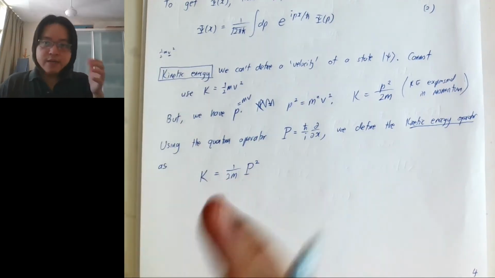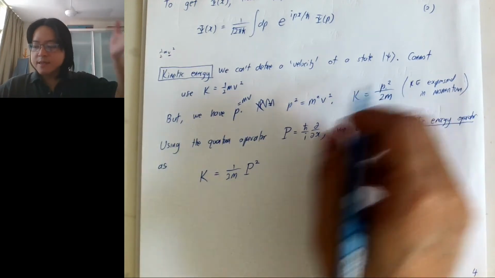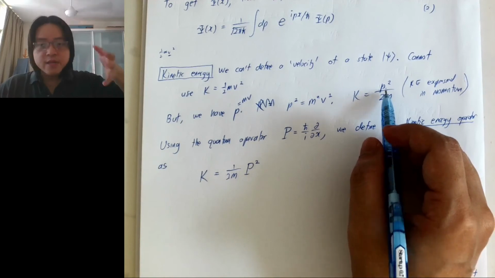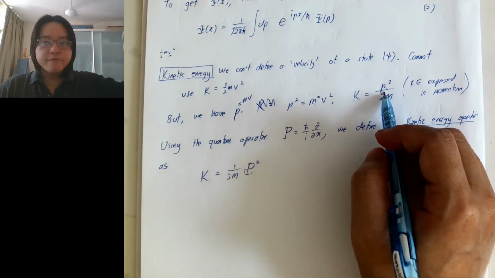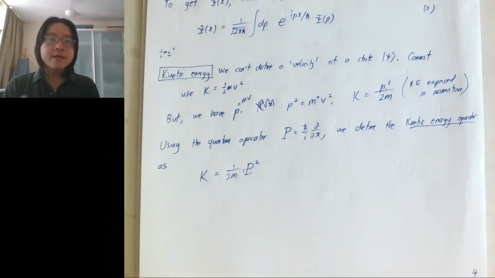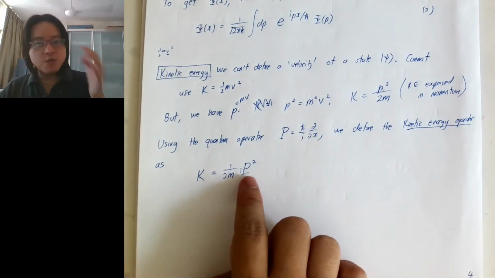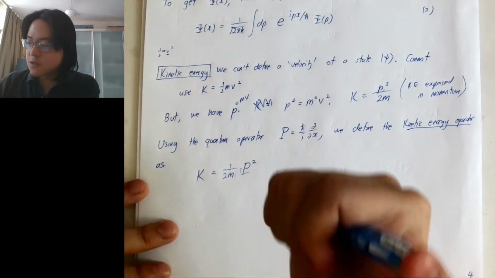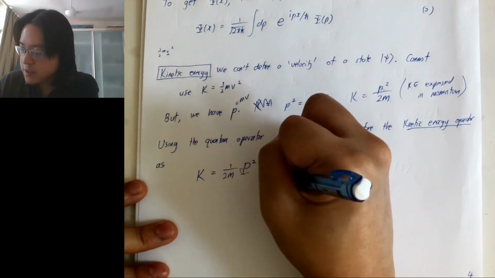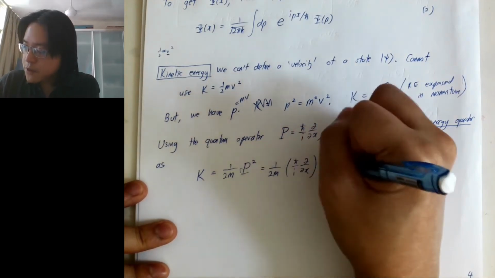Okay, so now it's like taking a Newtonian mechanics concept and turning it into a quantum mechanics concept. Usually, most of the time, we change this into an operator, but an operator has a different meaning from the original concept, because an operator, remember, is always something that eats a state and spits out a new state. So what does operator squared mean? It means you're doing the process twice. You eat the state, you spit it out, you eat again, and you spit it out again. So you're doing it twice. So it is an operation, right? So that means h bar over i d dx, but you do it twice.